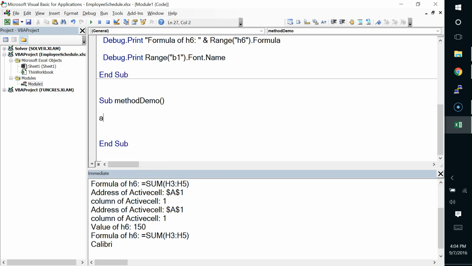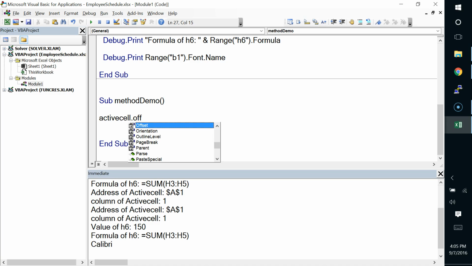All right, so let's do ActiveCell.Offset. Is Offset a method or a property? Look at the icon. It's a property. So here's one thing that's going to give us a little more complexity: sometimes even properties can take parameters telling them how to behave.